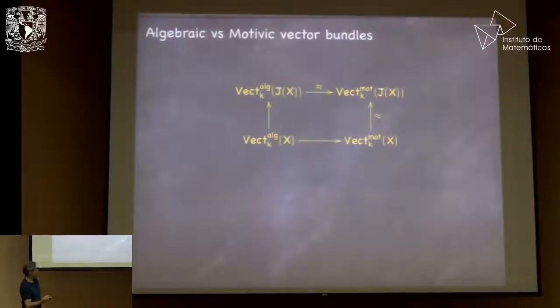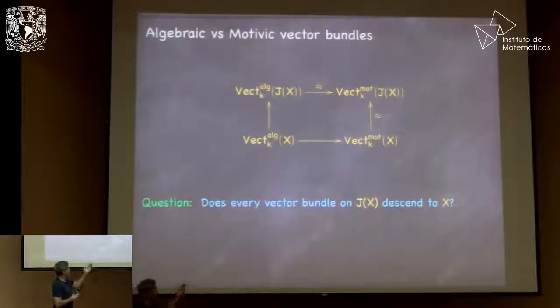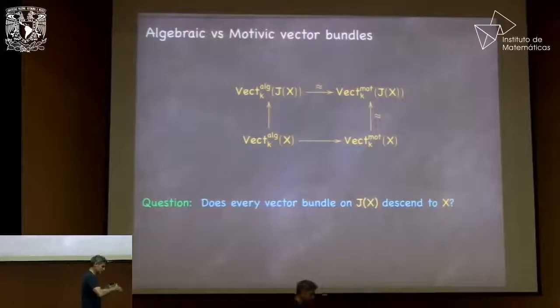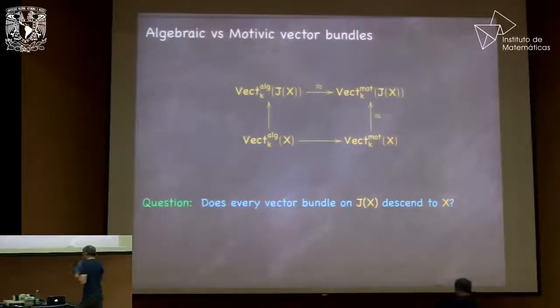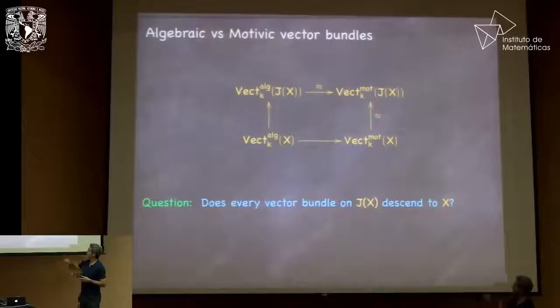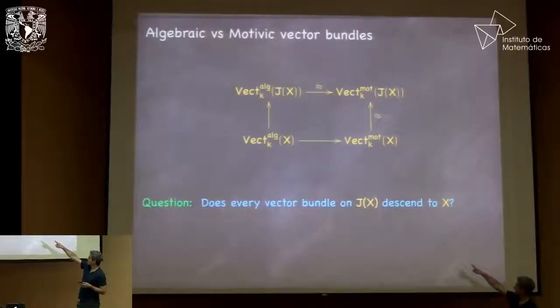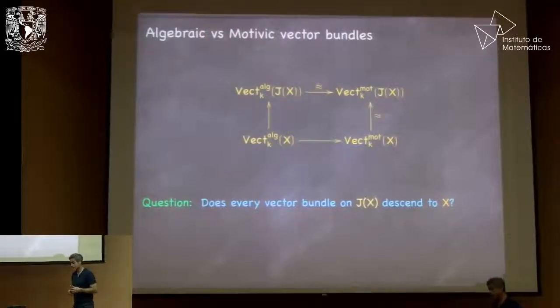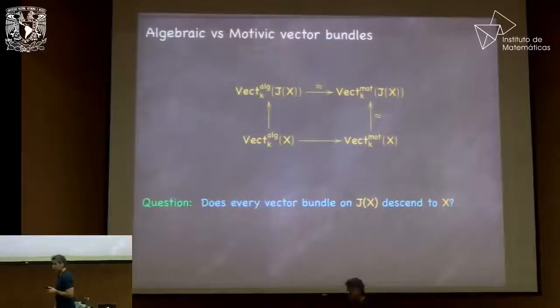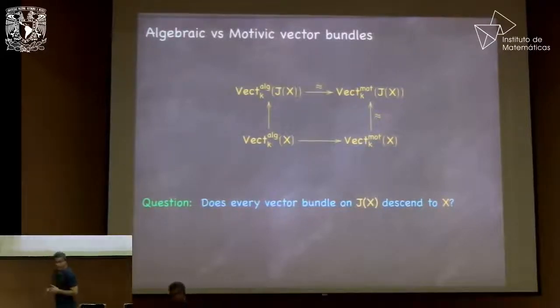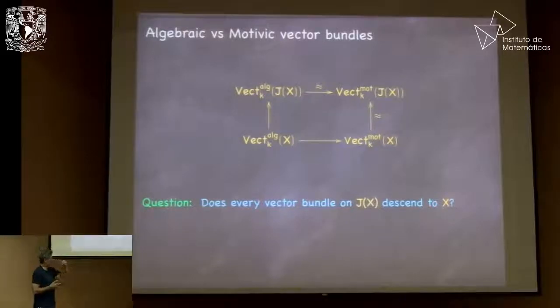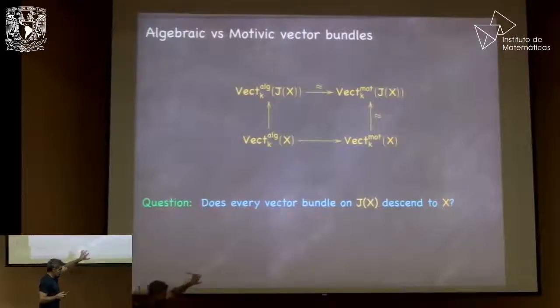So the relationship between motivic vector bundles and algebraic vector bundles on non-affine things is also a problem purely in algebraic geometry. It's the problem of whether or not a vector bundle on the Jouanolou device is pulled back from a vector bundle on X. And that also seems to be a very hard problem. I don't know of any counterexamples to that, but again, if that was true in general, you would know counterexamples to famous conjectures. But nevertheless, this theory of motivic vector bundles means something.